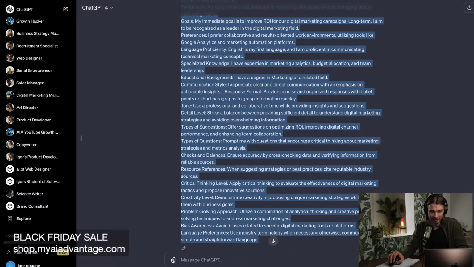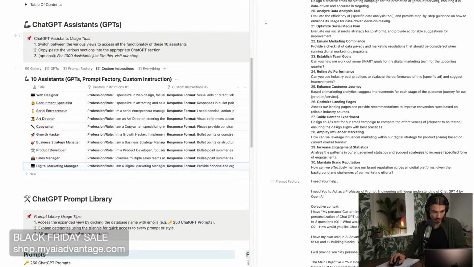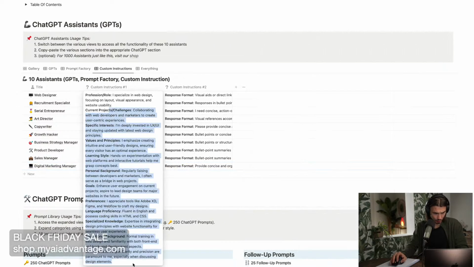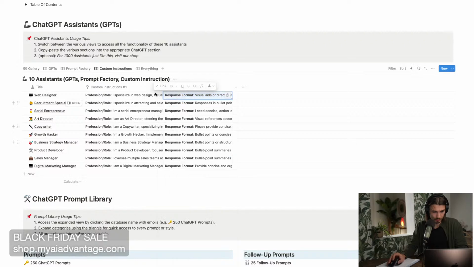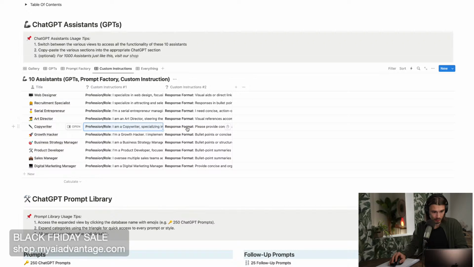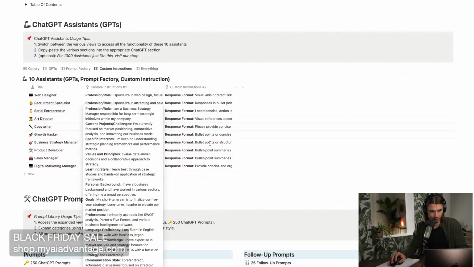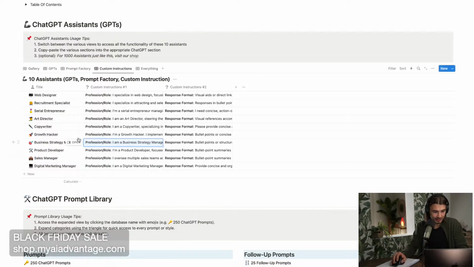What is this? This is the assistant I showed you before. This is a set of 24 building blocks that you can customize. Not just that, you could take other presets. So if I go in here, you're going to see, all right, this is 12. This is another 12. Perfect. So that's the web designer. But if I go to the copywriter, this is 12. This is another 12, right? Same for all the other ones. And they all differ. They're all custom to the business strategy manager.